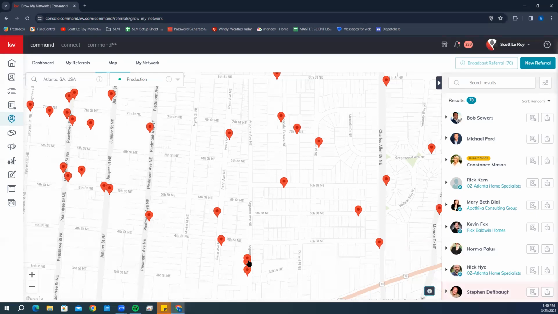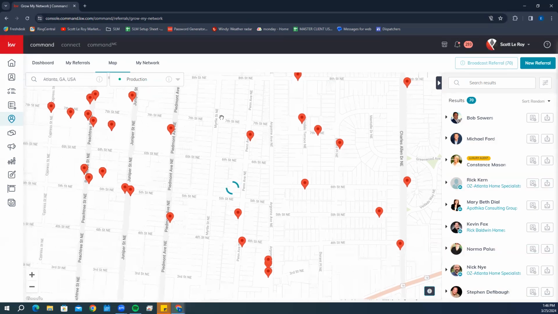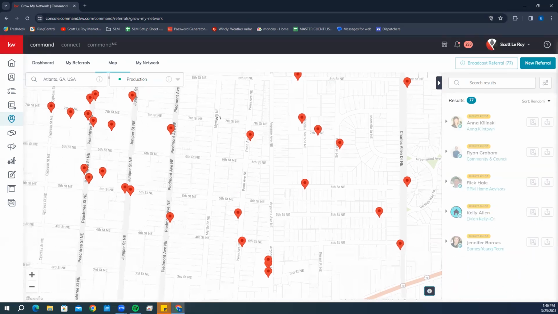Oh, there we go. So whenever you're moving over these red dots, you can see that over here on the right, this agent turns red. That means that agent is the one that did that transaction. You can see the results for this specific area. If you're looking in this area for a referral agent, say you have clients wanting to move to this area and you want somebody who has been in this area and knows what they're doing, you're able to check out what's happened in this area.